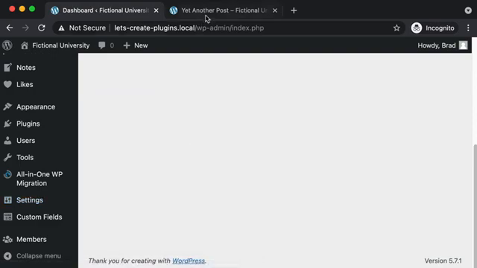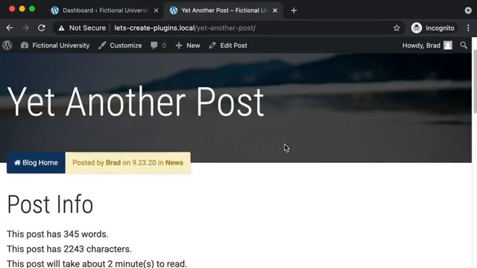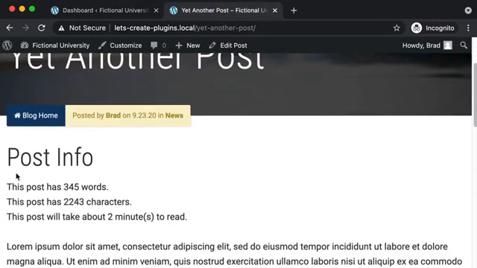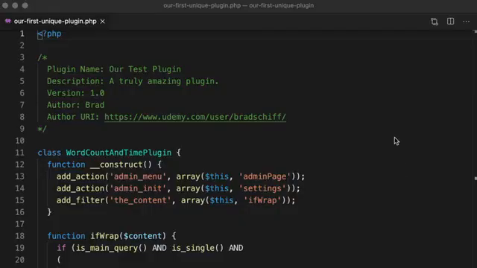Okay, and then on the front end, just for another quick example, in our post info or word count statistics, let's just translate this first sentence that says, this post has X number of words. So just hollowing out those 2 pieces of text will show you everything you need to know to make your entire plugin or theme translatable. Okay, so at this point, let's get started. Let's jump into our text editor.